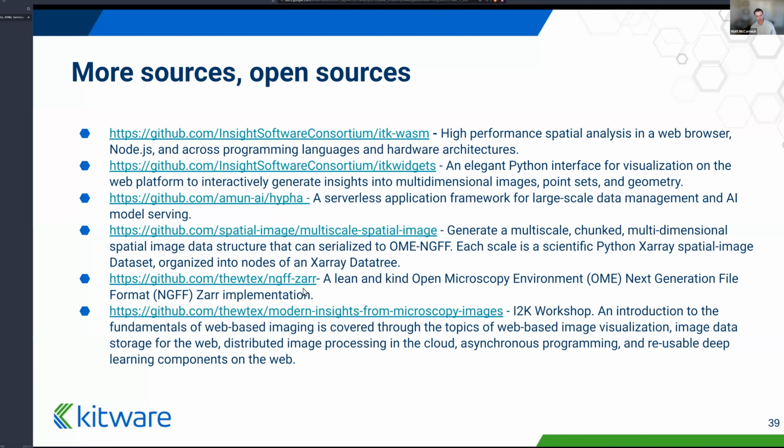This project here, NGFF, is intended to be at this universality, with this web functionality in mind. So as something that works everywhere, it's very small, but then progressive, we're working on adding progressively. If you have a GPU, you can take advantage of that GPU, for example. And another maybe helpful link here is this workshop at one of the I2K, Images to Knowledge, events we had, and that looks at all these different topics of web-based computing, web-based bioimaging.